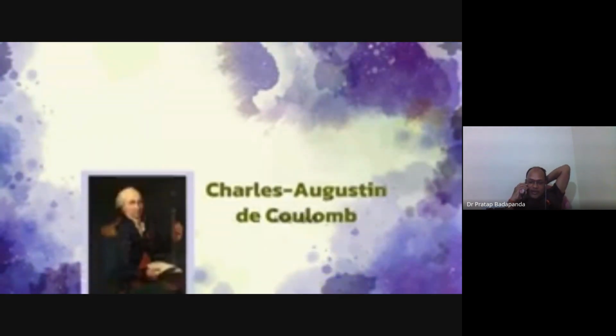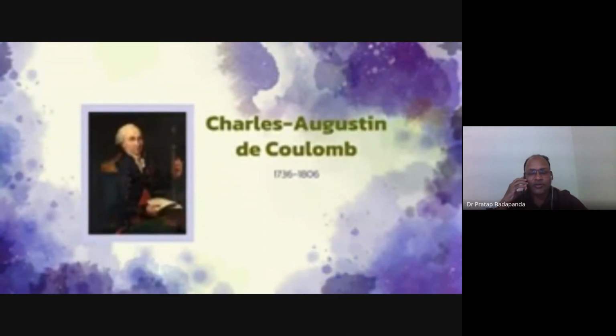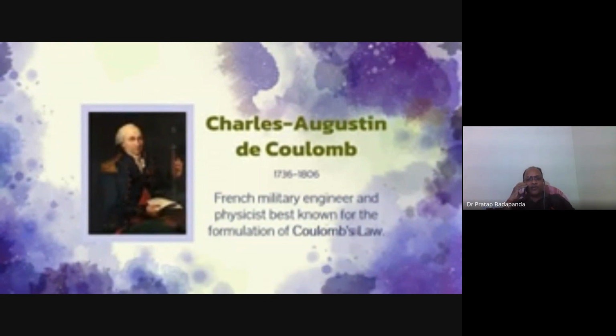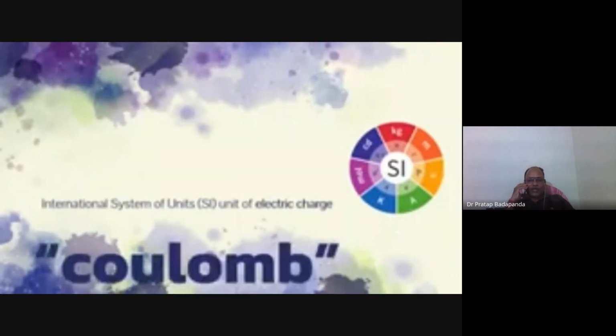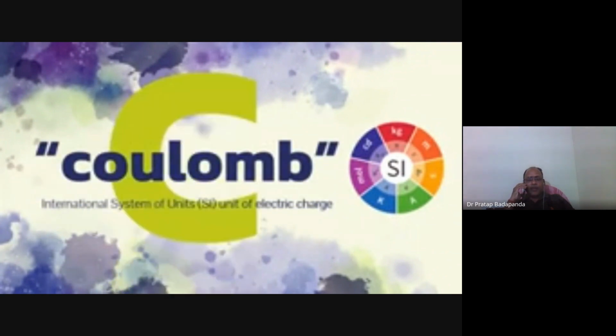It is named after Charles Augustin de Coulomb, a French military engineer and physicist best known as the eponymous discoverer of what is now called Coulomb's law, the description of the electrostatic force of attraction and repulsion. The SI unit of electric charge, the coulomb, with the symbol C, was named in his honor in 1880.